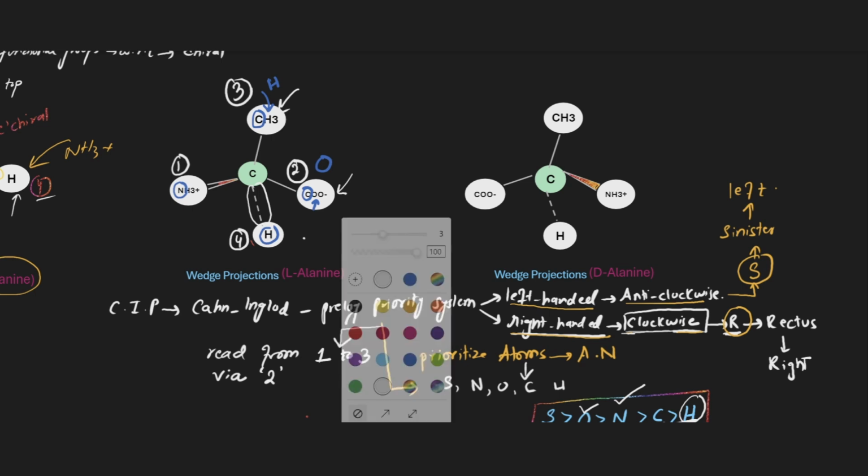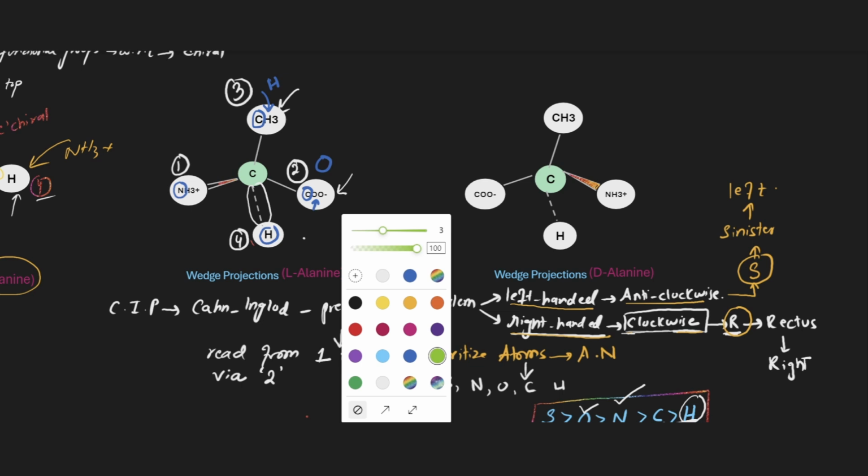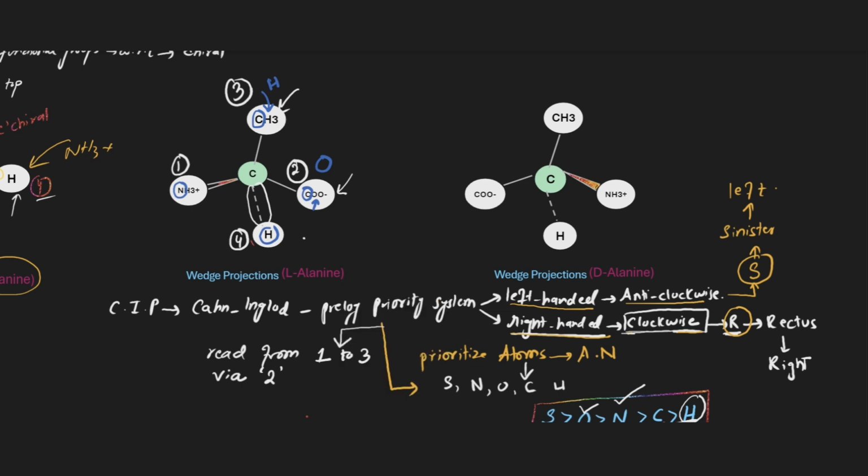So now what you have to do, you have to move according to the CIP rule system. You have to move from 1, just follow my cursor, 1, 2, 3. You have to move from 1 to 3 via 2, means you have to pass the 2 and you have to move towards the 3. So now in that case, let me erase this stuff, and I'm going to draw this again for a better understanding. Again, we have numbers.